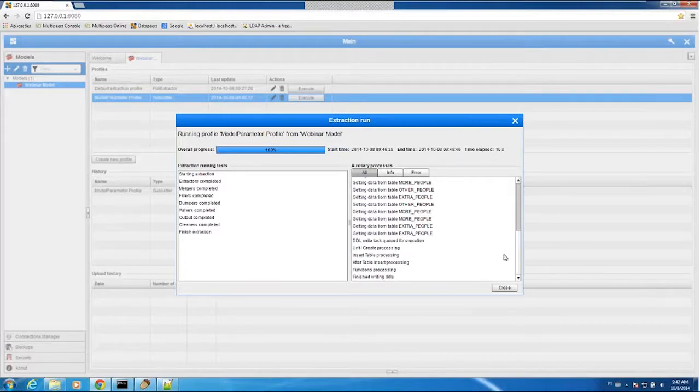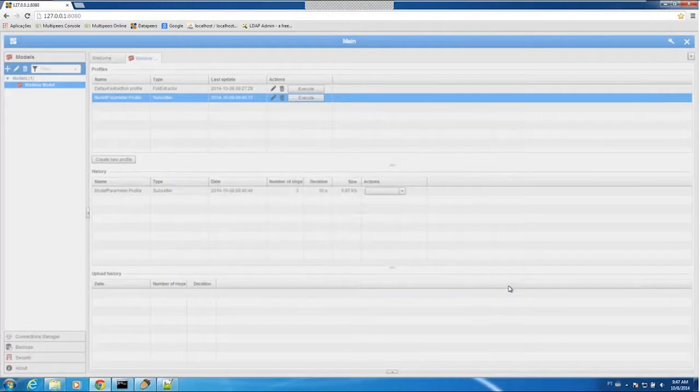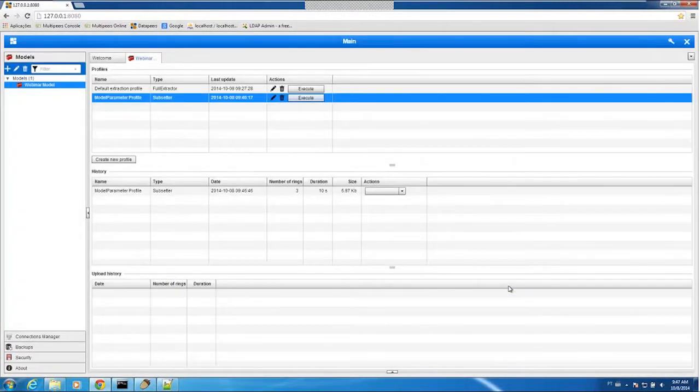So there are many factors that impact the time that this extraction takes. As you can see in this example, it was very fast, 10 seconds, but in actual production installations, it usually takes a few minutes.